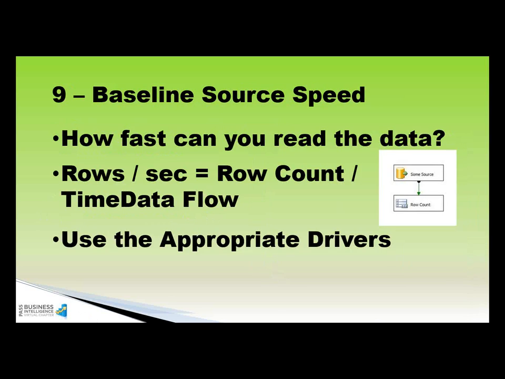Number 9, the next thing you probably want to look at is to baseline your source speed. In order to determine what is possible in your environment, first you have to know what your server configuration is capable of doing. There are limits on how fast you can make some things go, which you might find out if you've ever rented a Dodge Neon. Sometimes putting the pedal to the metal will only get you up to 70 miles an hour. Server and network combinations can work the same way.